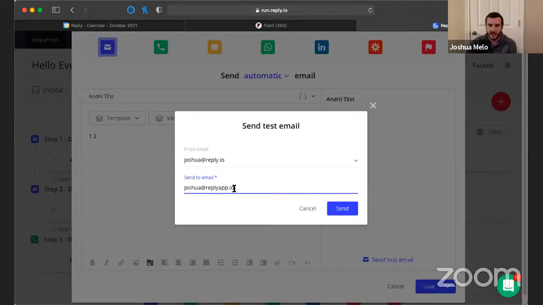Yeah, exactly. And speaking of Mail Tester, when you go on it, there's going to be a random inbox. It's going to be a long, coded email address. You're just going to want to copy that inbox and paste it in the send to email section here when you're sending a test. And that's pretty instant. Then you'll be able to go back to Mail Tester and have that diagnostic ready for you.